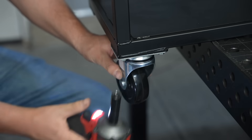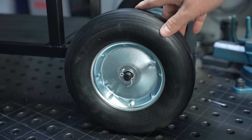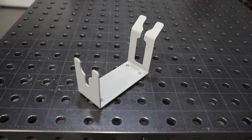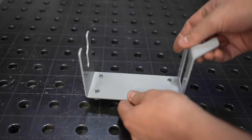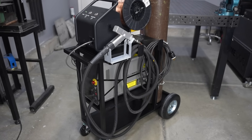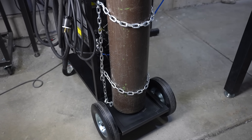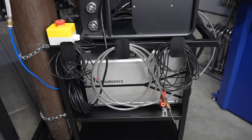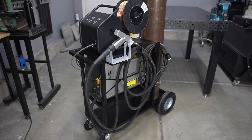I threw some paint on there and I'm just going to torque these front wheels to spec and add that cotter pin on the back. I went with some larger casters and wheels — I've never wished I had a smaller wheel on a cart. Here's the finished product before I loaded it up with the machine. I wanted somewhere to store my gun, so I designed a cradle I can remove and put on the cart — it has cup magnets on the bottom so I can set it on my welding table or on a project, then add it to the cart to hold the gun while storing it. I have dual chains to hold the gas cylinder in place so it can't tip over, and on the other side hooks for the wire feeder, work clamp, e-stop button, and all the accessories I might need — the whole thing in an all-in-one package I can roll around.